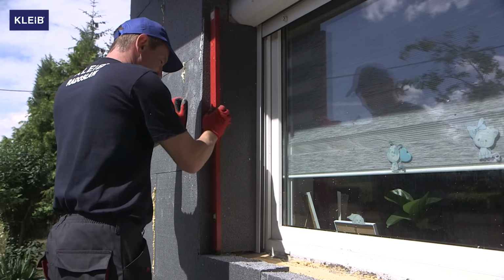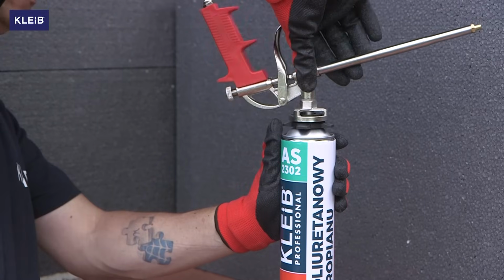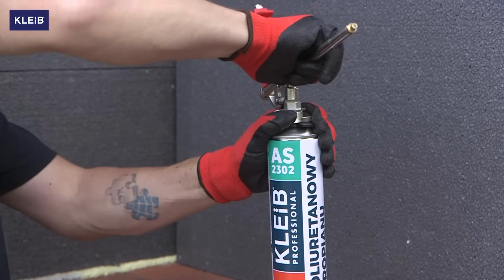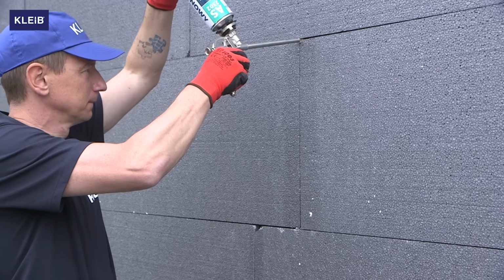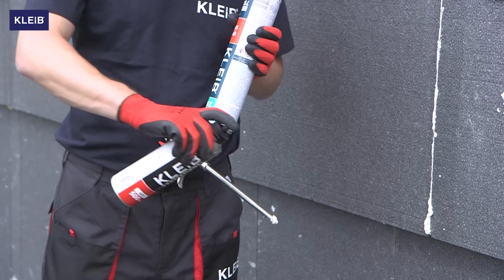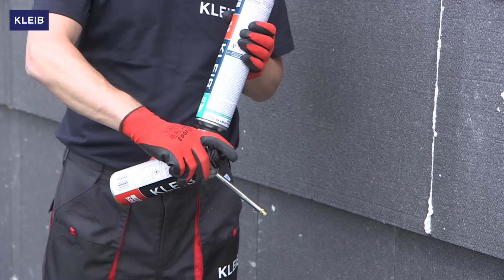The next step is to fill in the gaps between the polystyrene boards. We will use Kleib AS2302 polyurethane adhesive. Screw the can onto the gun and carefully apply polyurethane adhesive between the gaps. Remove the excess adhesive that remains on the gun with the Kleib Professional Cleaner.